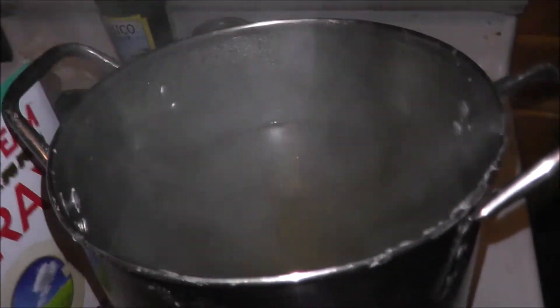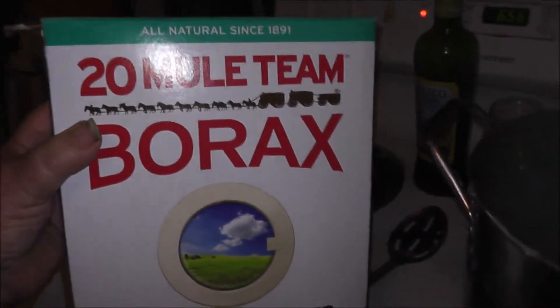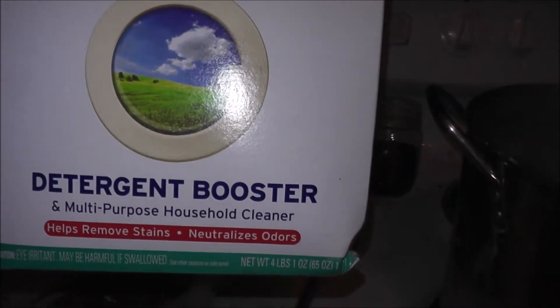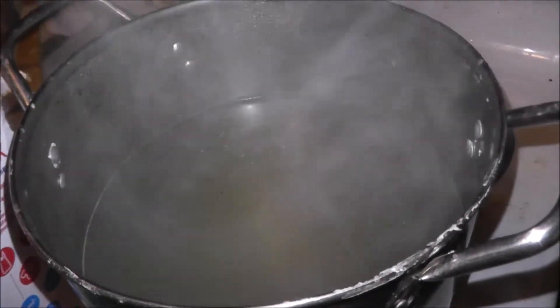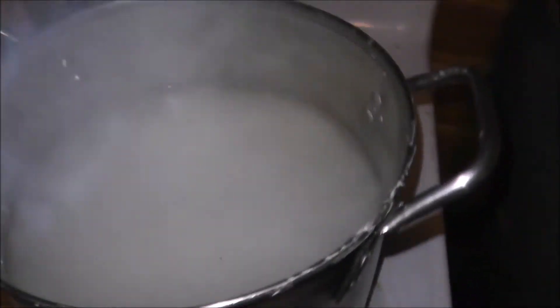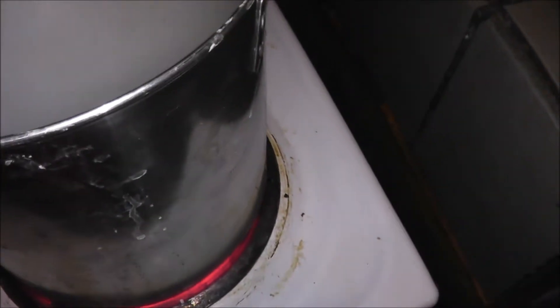So my water is already hot. I have used this previously, but it does need some added. Here's what you're looking for: 20 Mule Team Borax detergent booster. So what you got to do is super saturate the liquid, your hot water. Super saturate means you're going to put borax in it until no more will dissolve. Now mine is a rather large scale. Yours won't be. Maybe. I don't know. Depends on what you want to do. So that's all the borax I have, so it better work.